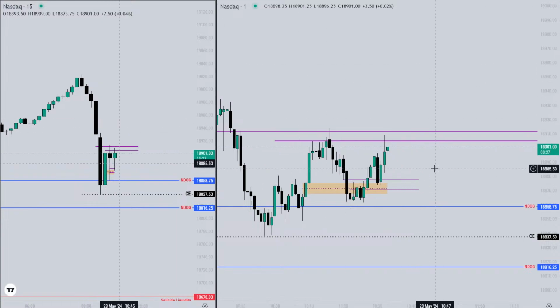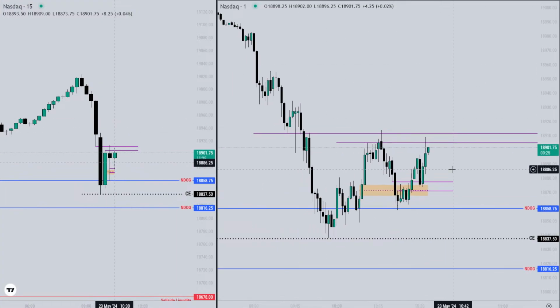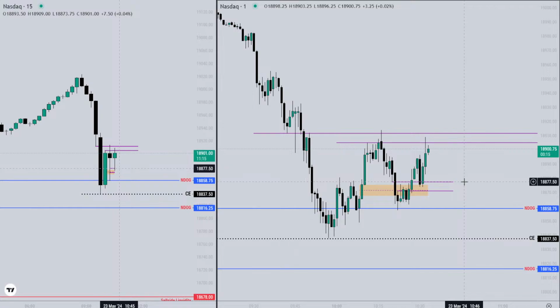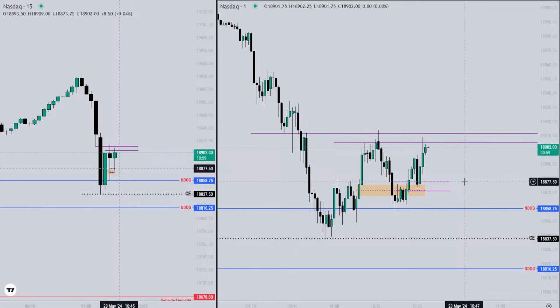Let's see. I don't want to go to second chart because if I go to second chart, I will keep taking entry. I will keep watching the entry from there. Need boner candle now. What is boner candle? Today Nvidia is more important than DXY. Okay. Anything else? Any more suggestion, guys?